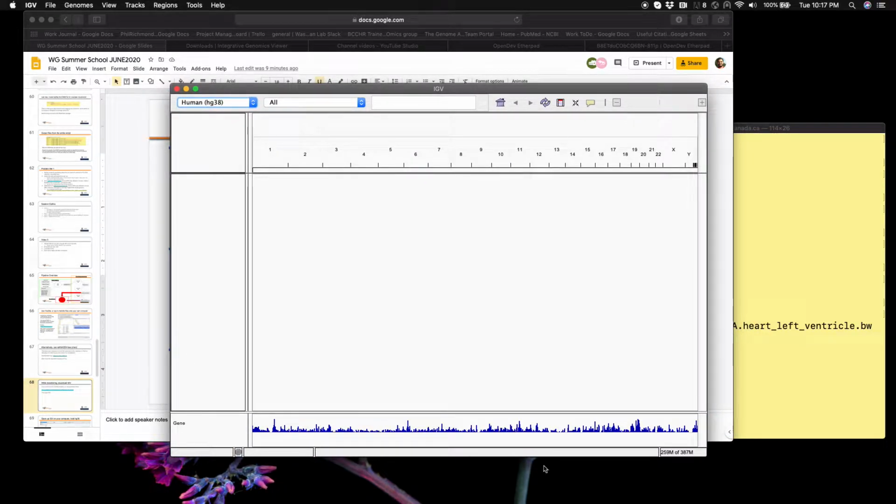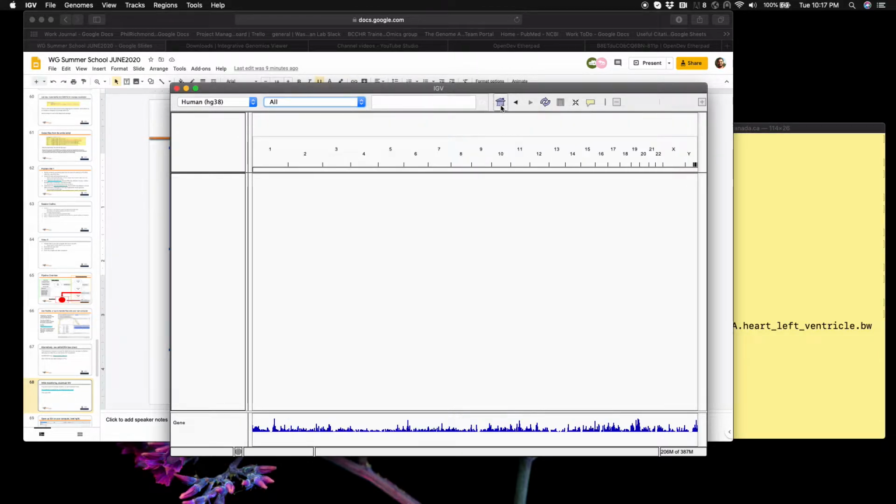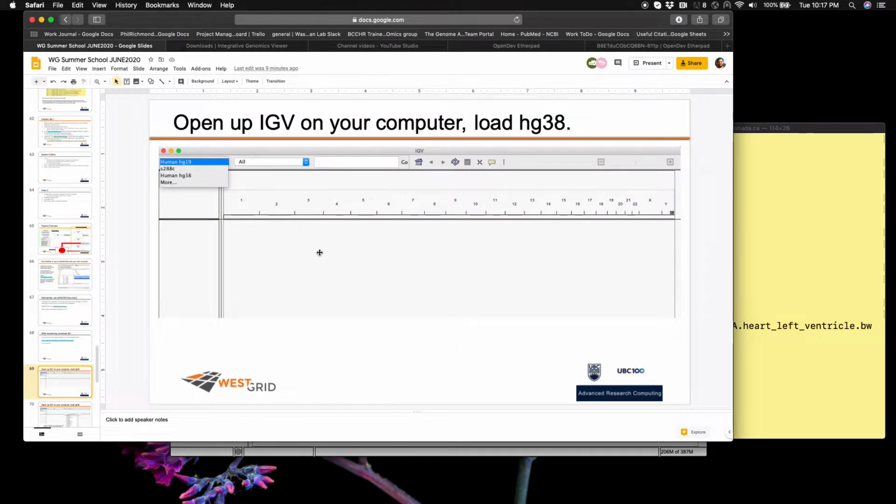Now in IGV, or Integrative Genomics Viewer, we have the contigs or chromosomes in our reference genome. We have the ability to change reference genomes up here in the top left by clicking on this, or zooming into a specific chromosome. And the navigation of this we will also explore a little bit more in the next few minutes. So when you have IGV open, load HG38.